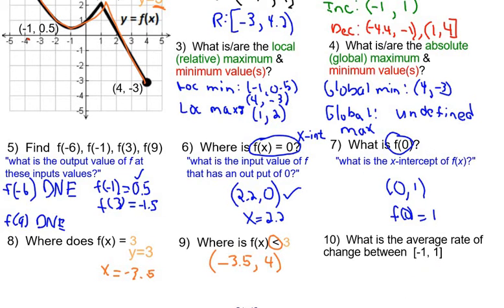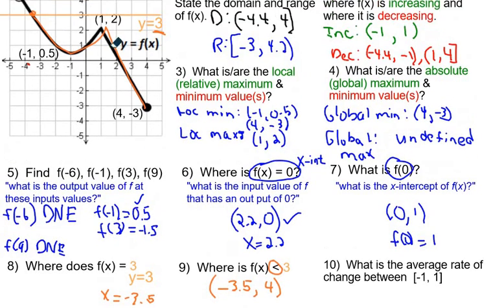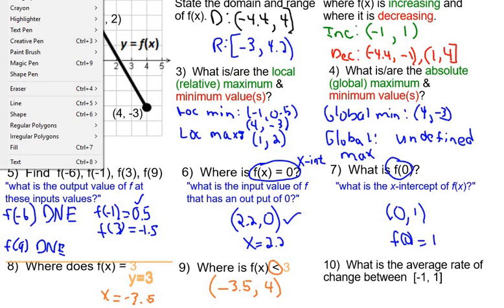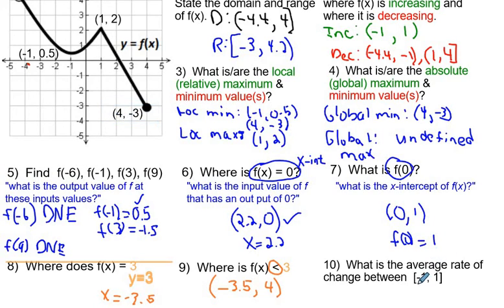All right, so the last one is the average rate of change. And the average rate of change is, again, a series of points, just like you had in Algebra 1, okay? So you just got to remember that it is, in fact, the slope. So to find this, what we're going to do is label the points that they're asking us to find. So let's go, remember, this would be A. This is not a point. This is in a bracket. So this is an interval, and this would be B.